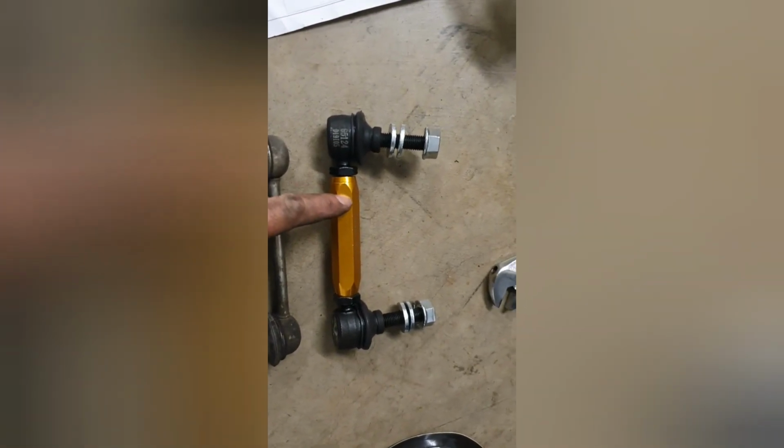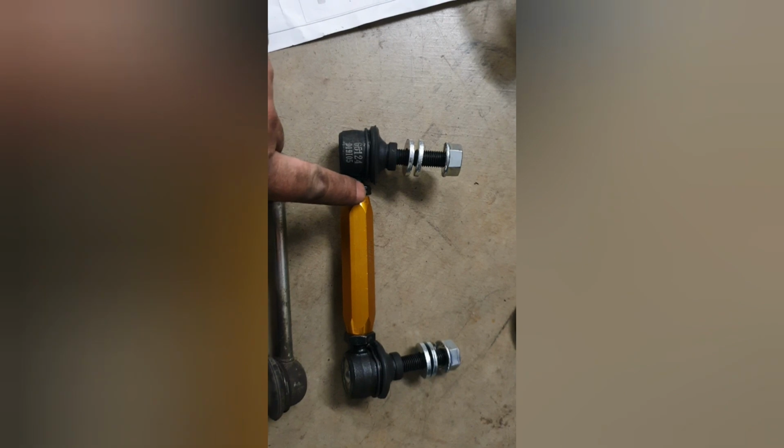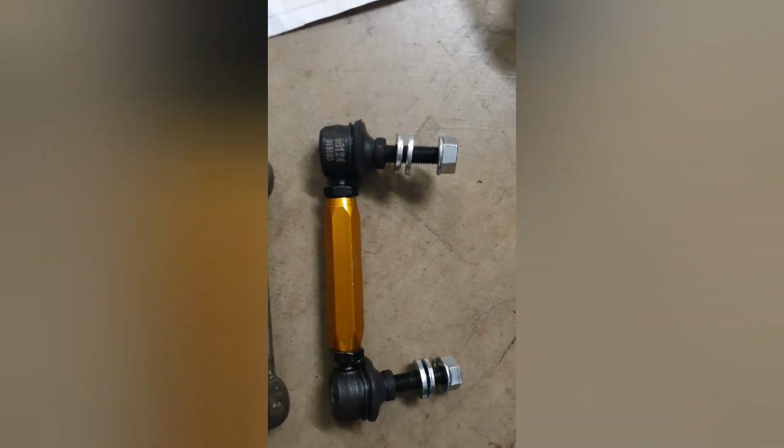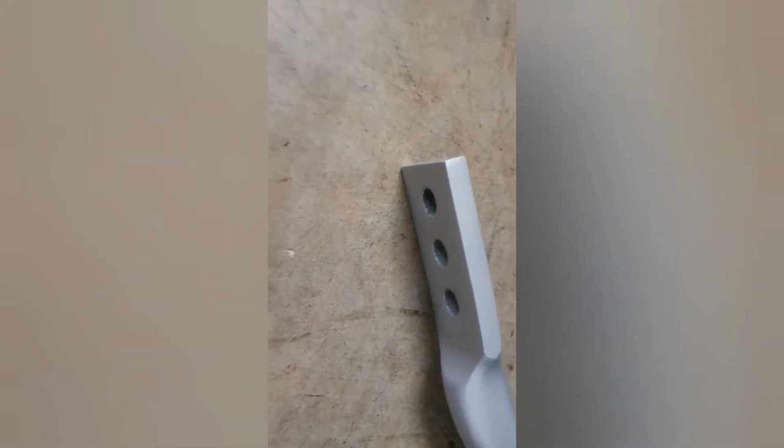So the way this works is you have to have at least 14mm of thread inside this main barrel here in order for it to keep its strength. If you wind it out too far, then it won't be strong enough, and you face the chance of it snapping or breaking or somehow getting damaged. So you won't be able to set the length yet, because you've got to put the rear sway bar in, and then depending on which of these 3 hole settings you use, you'll adjust it to suit. Basically, when it's in place, you want to wind the barrel so that the length is just right, so that there is no movement, and then you tighten it with spanners from there.